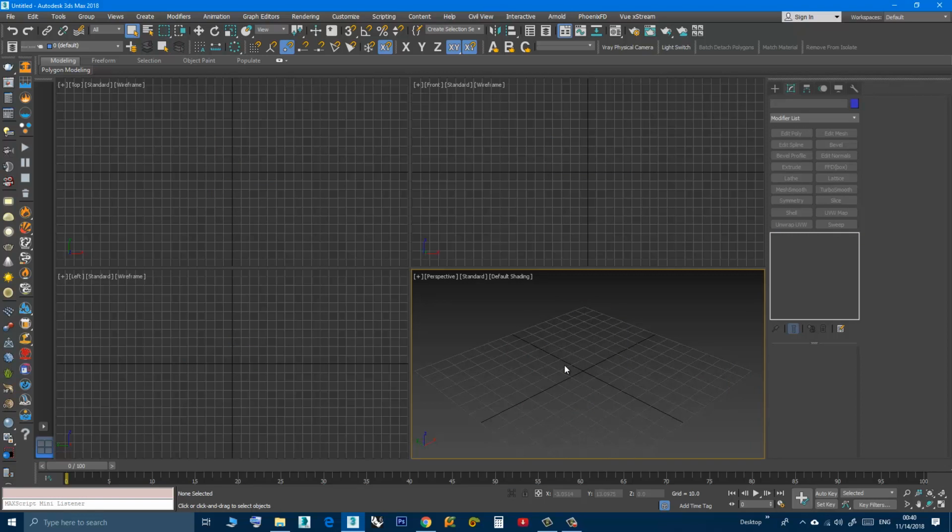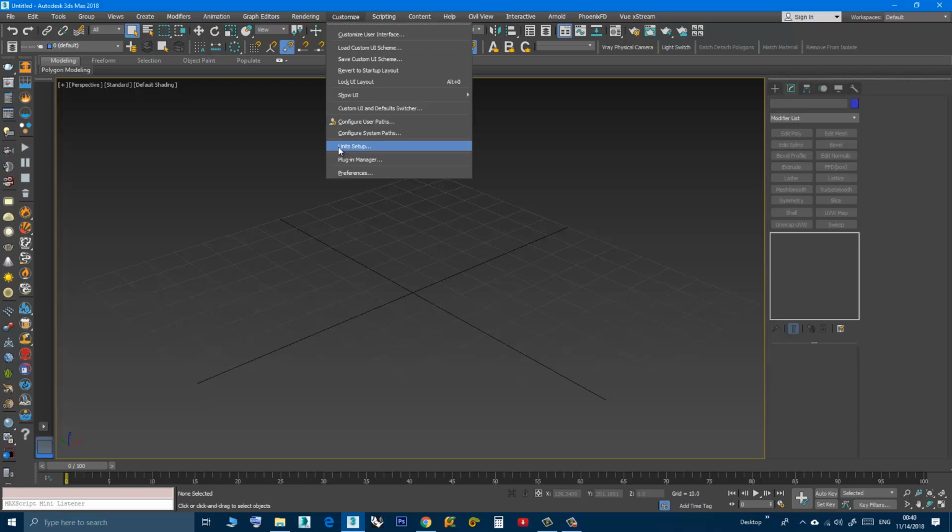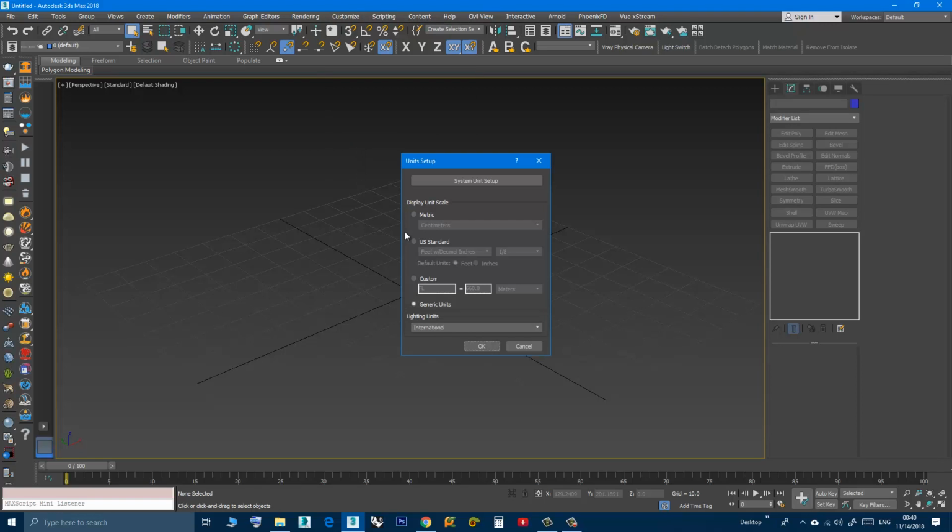I'll delete the box, press W to maximize, and go to Customize, Units Setup. Personally, I use metric, but you can use different units. And here in metric, I want my display unit to be in centimeter. It's a personal preference.